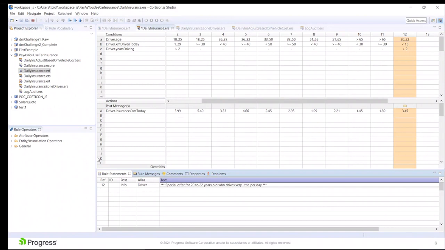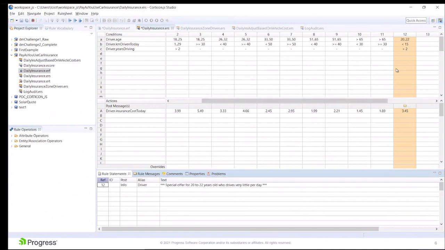So again, an example of these rule statements that are going to be logged, and we can see here this one refers to this column, the 12 here. So it's highlighted. But let's come back to our tool here.